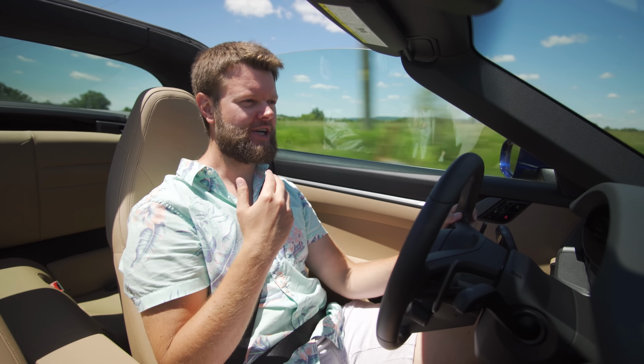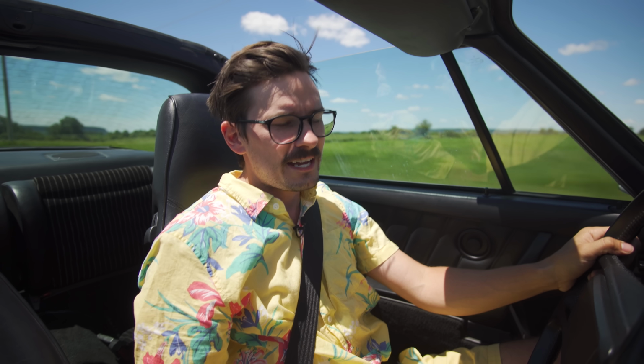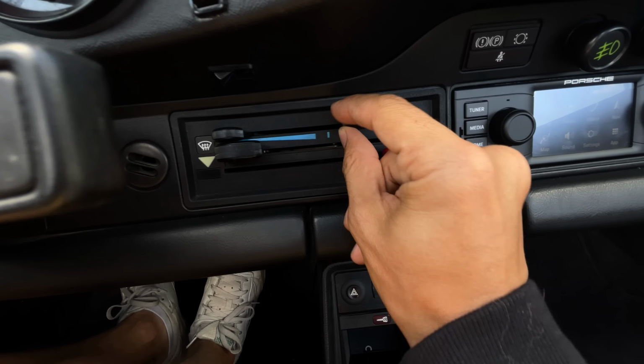And something that my Porsche has that yours doesn't have: air conditioning and paddles. I don't even know if this has heat because it's air cooled. Doesn't it run off a little rad in the glove box? How does this even work? Well, it is pretty cool how you actually control the climate. You have a weird knob down between the seats, and then you also have your adjustment up at the front.